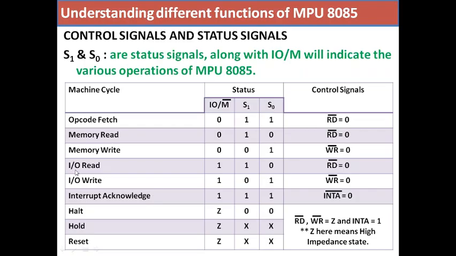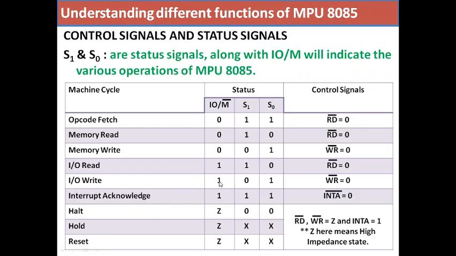Now IO read, here the change comes. IOM bar has now changed to 1, so the microprocessor is presently communicating with IO, and we can read something from that port. Any data that is available at the output port can be read using this, and 1 here and 1 0 here signifies that we are reading. This and this are the same, the only difference is this one: if this is 1, it means IO read, and if this is 0, it means we are reading something from the memory.